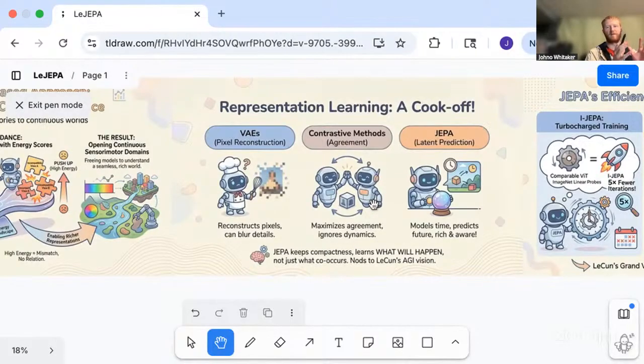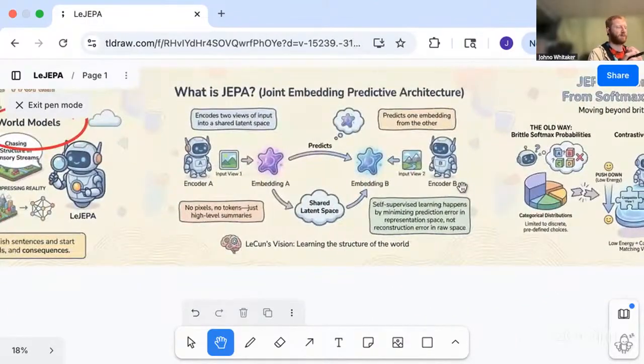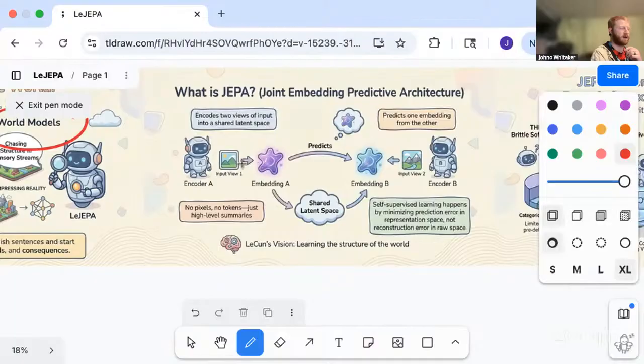But that's got all sorts of problems around what you see in your batch and things that are associated but not necessarily actually correlated or reliant on each other. So JEPA is this alternate view where we have two frames of video or two versions of an image. The goal is to say for each input I would like to produce an embedding, and this embedding is going to be a compressed representation of our input. The image might be 500 pixels by 500 pixels; this embedding could be only a thousand values - a highly compressed representation. This is what we want when we're imagining planning 100 steps in the future. I don't want to generate 100 times 500 times 500 pixels; I just want to generate 500 like 'oh I'll walk over there and then I'll climb up the stairs' - this more condensed level representation.